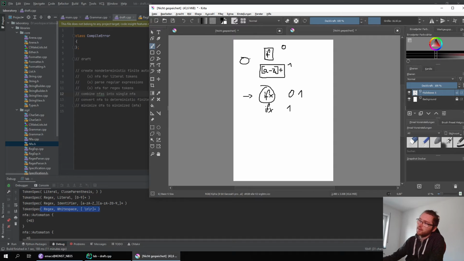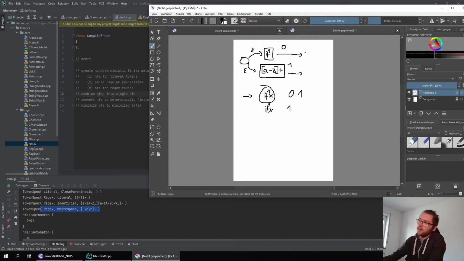We have a combined regular expression, a combined automaton, which basically does the same. Then I think I can't combine the accepting states. Since if this state accepts, we can't differentiate whether this token was detected or this token. I think those have to stay separate.